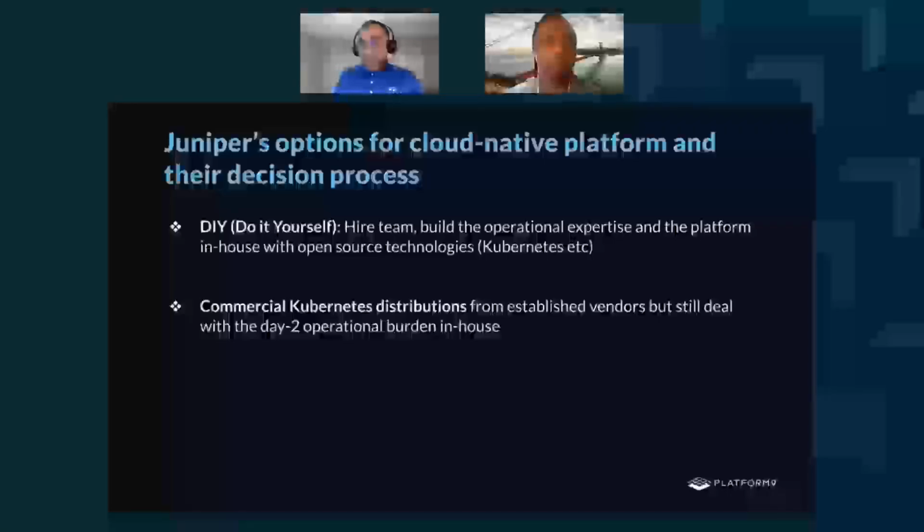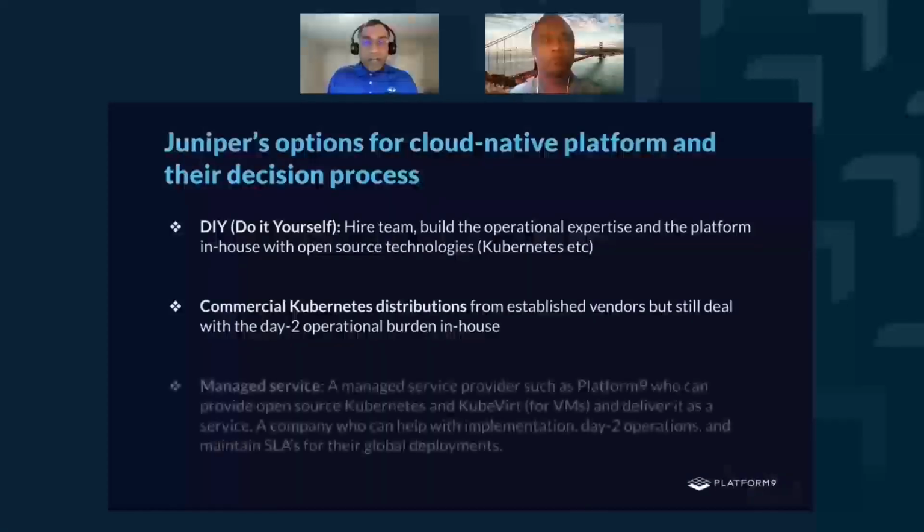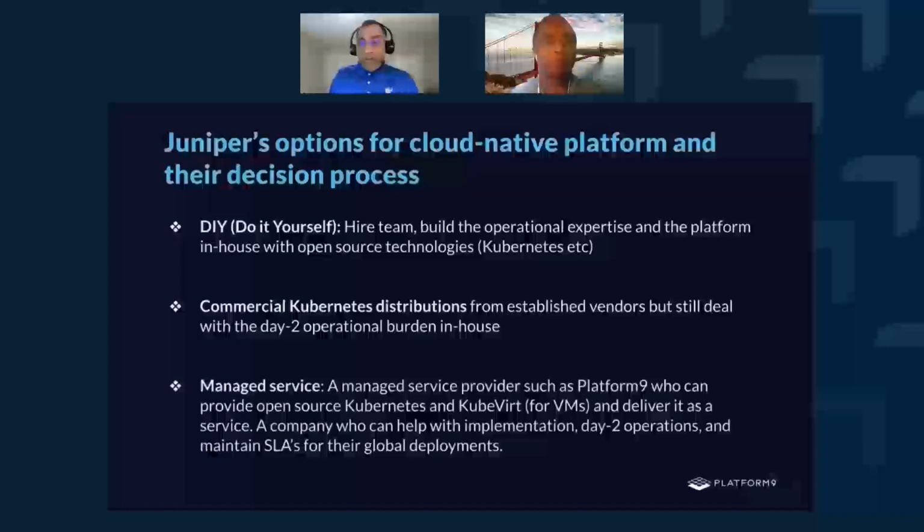You had the choice of going with commercial distributions from established vendors, and you spoke a little bit about this earlier for day two operations. And then you had the choice of going with a managed service. So walk us through your decision and evaluation process here. Why did you not choose DIY? I know you ended up going the managed services route. Love to hear your thought process and how you came to that decision.